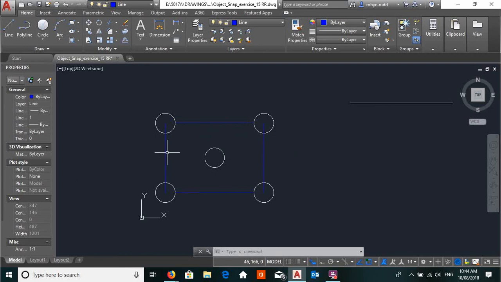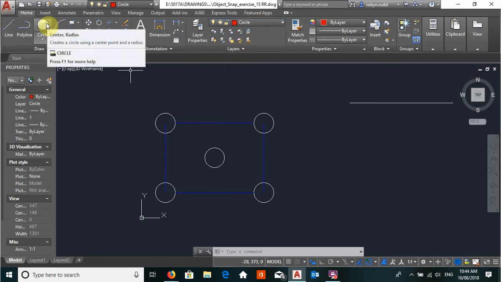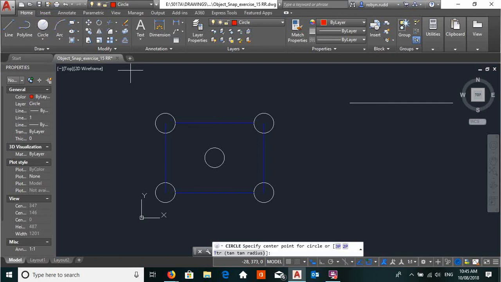Yes, you can continue finishing your lines, but I'm just going to tell you what the next layer is, which is circle, and we are going to create a circle. So click on the tool circle, and we see that the circle is in the midpoint of this line that we've created.